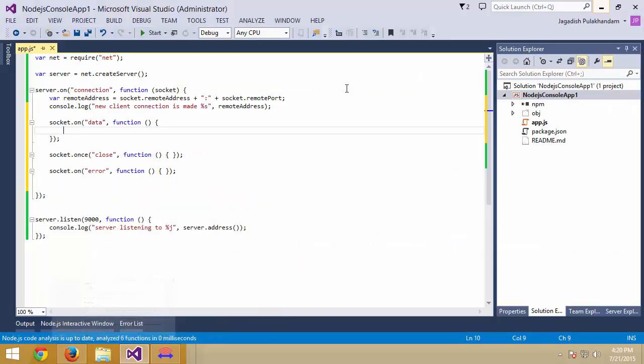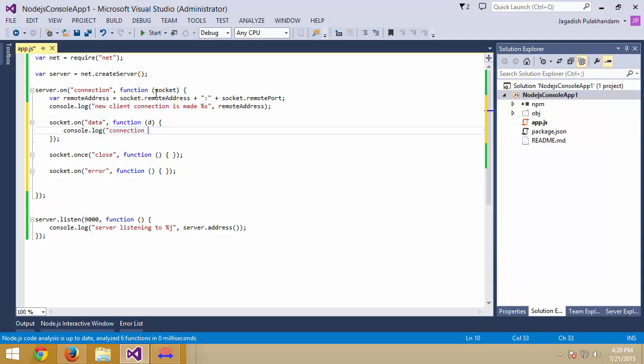To make our life easier, I just wanted to put something like D. So D is what the client is going to send. Let me have this D directly displayed in my console and see what's going on.